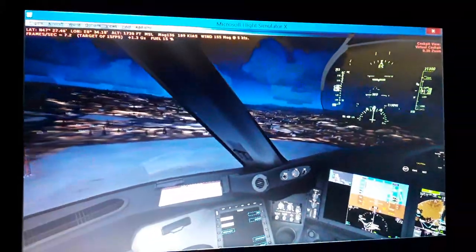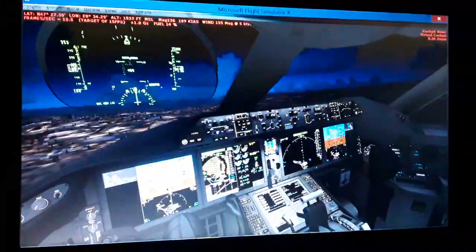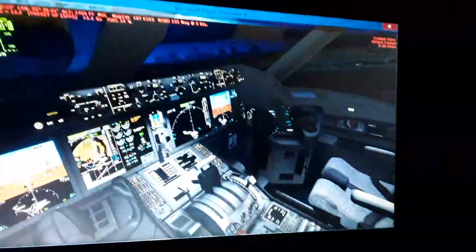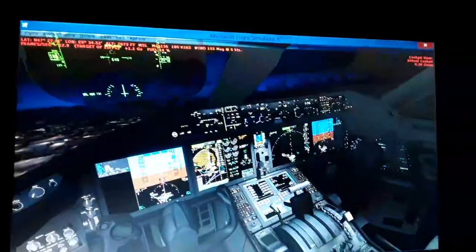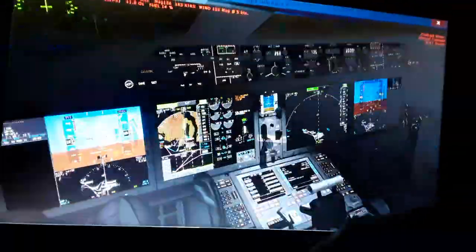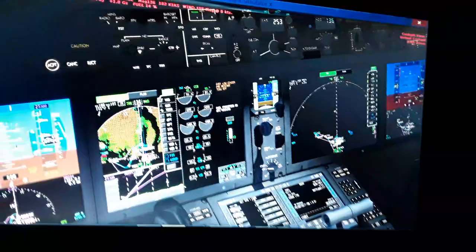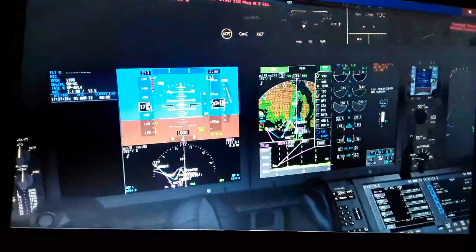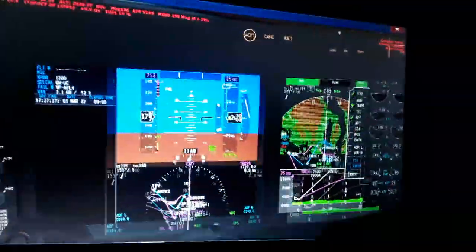So keep pitching up, and we have the positive rate of climb. Landing gear up, retract, so we are 1100, 200 feet above the ground level.